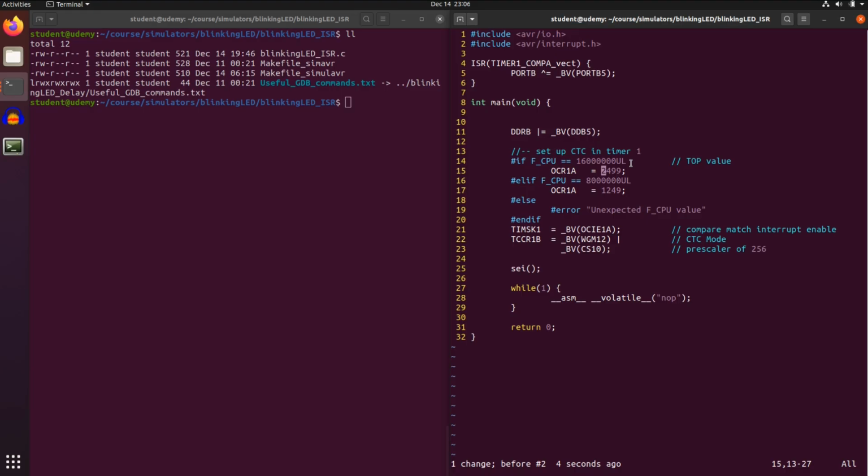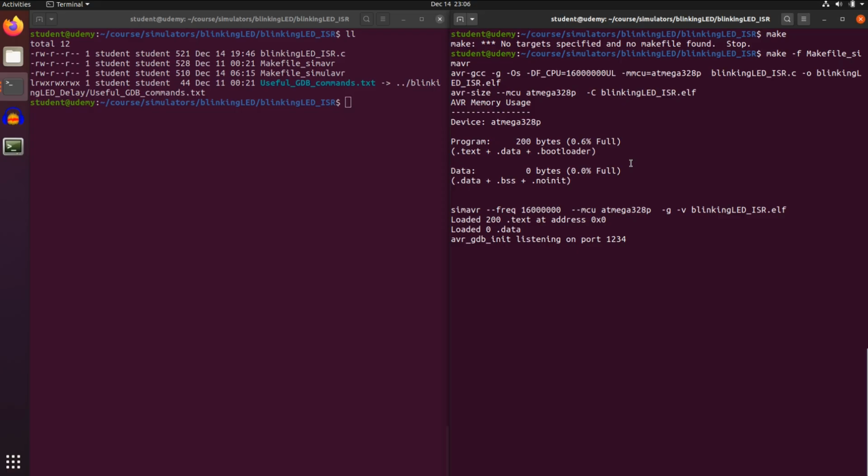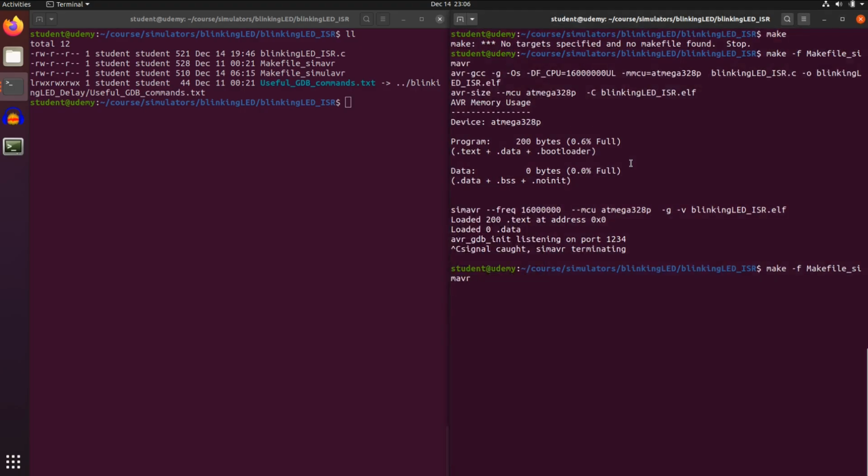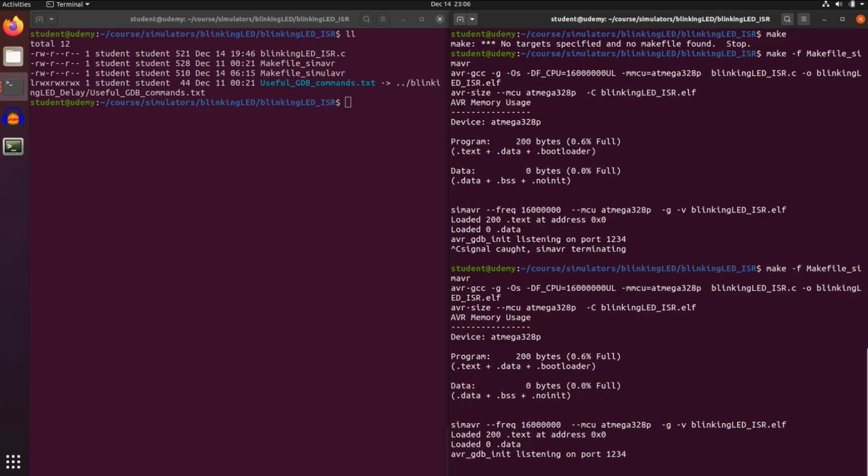Okay, that means I did some changes. That means I have to recompile it. So I exit it with Ctrl+C again and just execute the same makefile. Did I save it? Now it's saved. And now let me execute the make again, and the simulator starts and waits at port 1234. Again, I have this -g parameter to include the symbols.